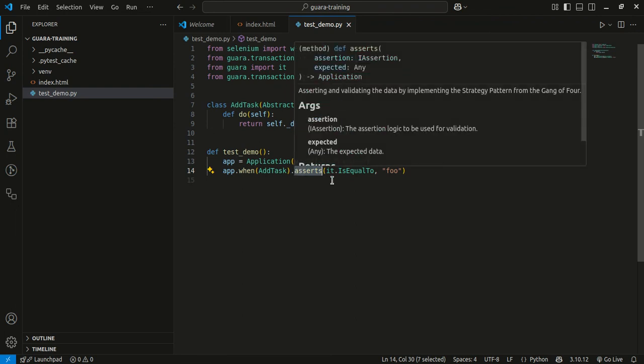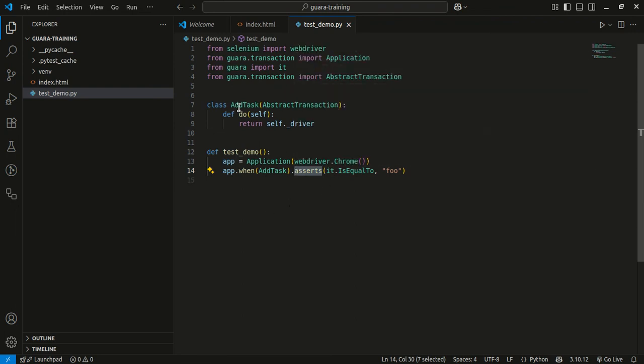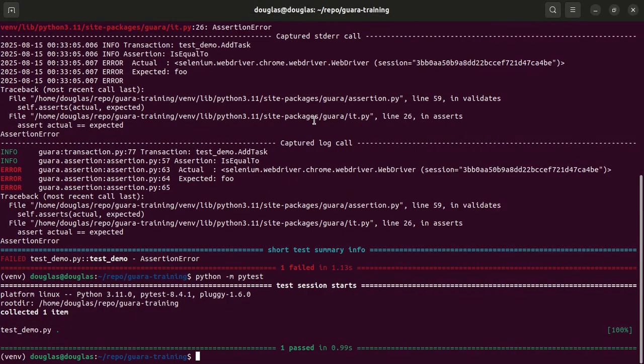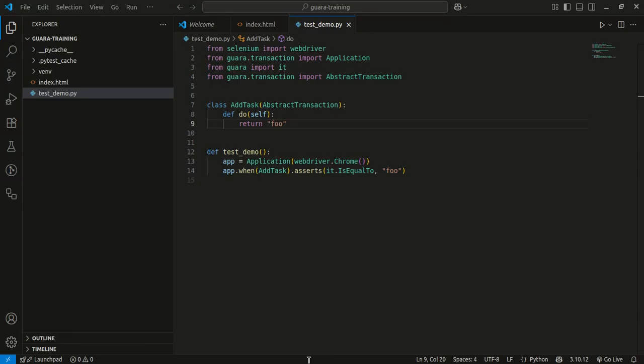This is not magic. This is just the architecture of this framework. So if, for example, we return foo here and we run the test, we see that it works fine. Okay, so let's grab this in our minds, because we are going to use these concepts, the return and the assert, to do the other tasks and implement this task properly.